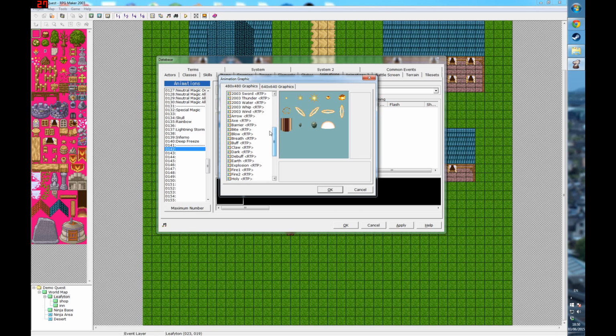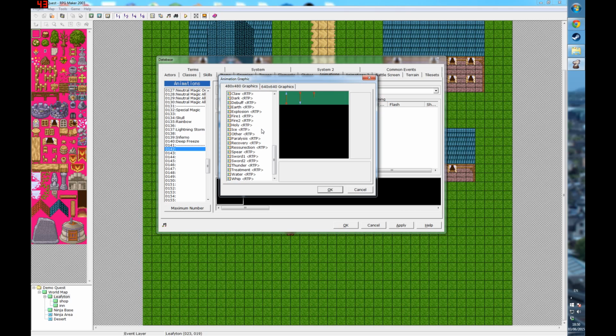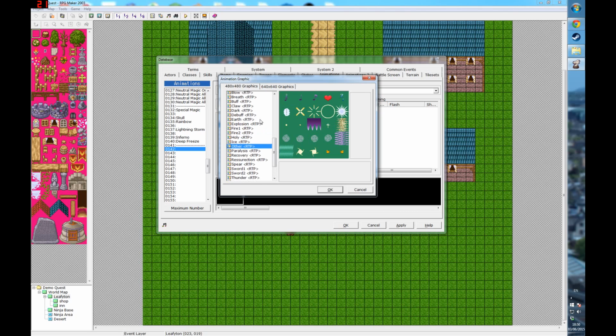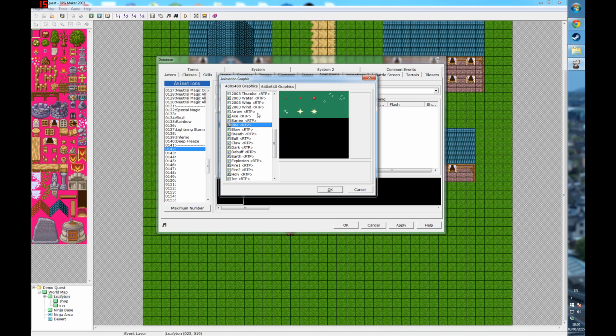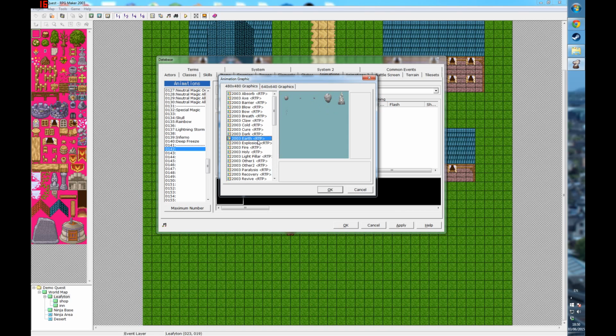I'm not sure which is a good one to use here. I guess maybe... See, there's more down here as well. I think these are duplicates, some of them. These are actually ones from RPG Maker 2000, and I think these are the remakes of a lot of them for 2003. But let's go with something kind of simple. Let's go with dark. I think dark is a pretty cool one. You've got all these skulls and things.